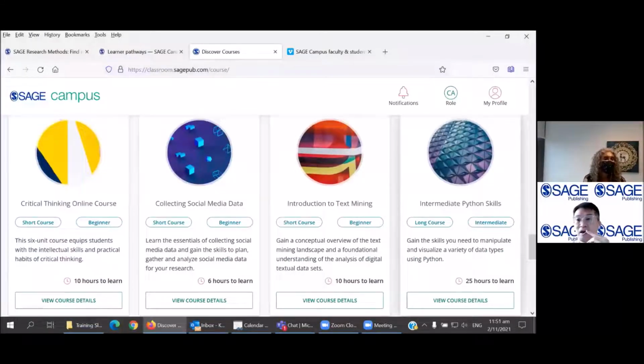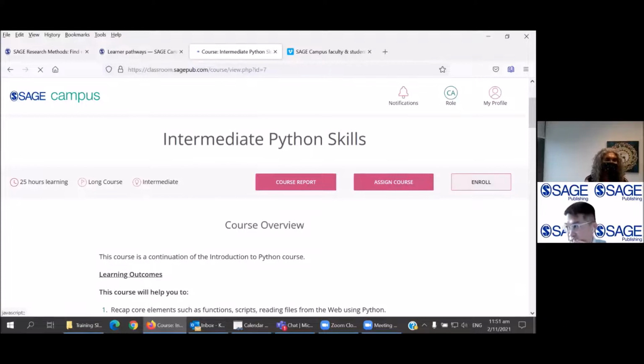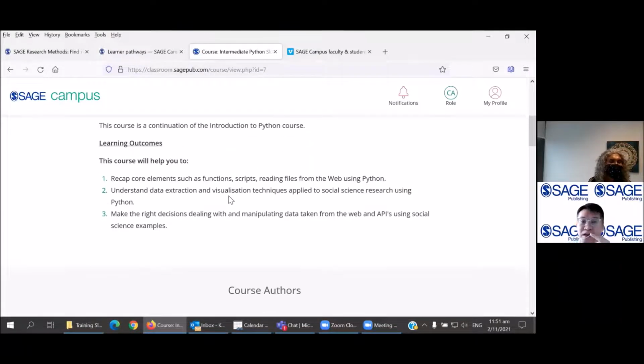Now, for any learner, for example, today I'm a learner, I'll be able to easily view the course detail, and I will be able to enroll myself into any particular course. But most of the time before we enroll, because this is a structured online learning course, it's a full course but structured, it really helps our users have a clear understanding of what the learning outcome is.